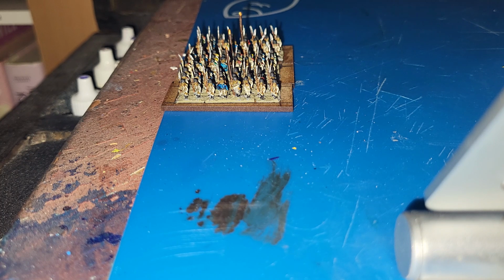So I decided to go with white for 2 reasons. One being that it differentiates them from my British, so at 6mm on the tabletop I can look down and know who is who. And the second being that after 15, 20 years, 10 years even, uniforms change. So I assumed that there would be some uniform changes here as well, and hence the white.